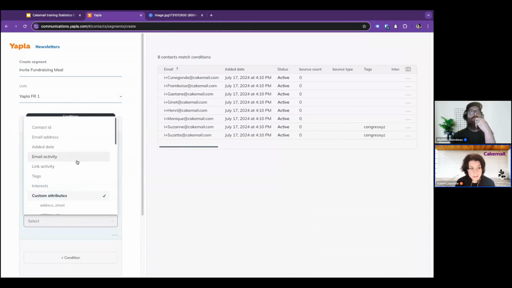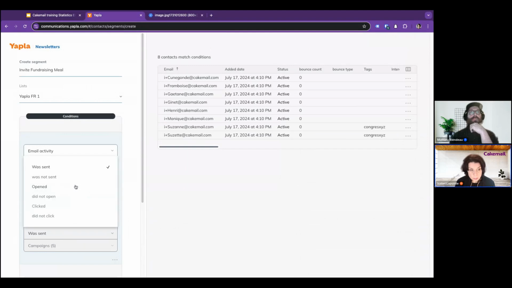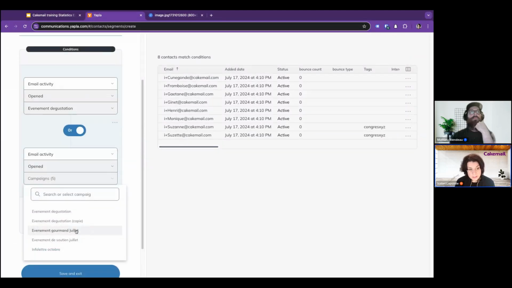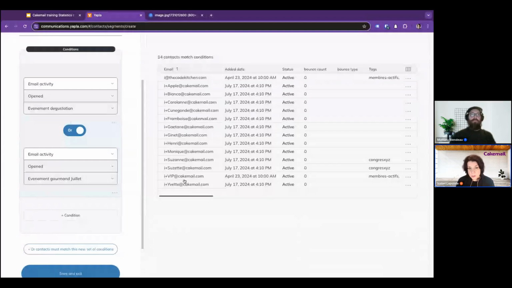So email activity, I've opened this, also a tasting event. So in July, this will group all the people that have opened my previous campaign. So this is really interesting because you already know that they have an interest for this kind of content. So instead of sending to the whole list, you can try and segment this. Or you can, for example, send to the first group of your subscribers, like everyone, and then after you segment to base your new content on the activity.